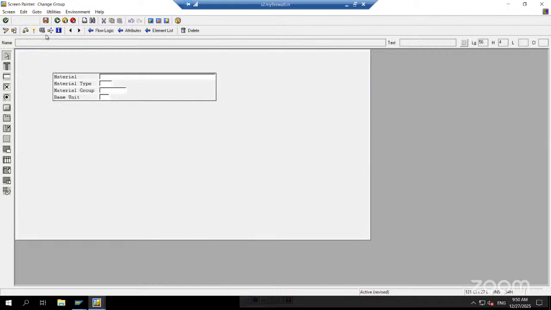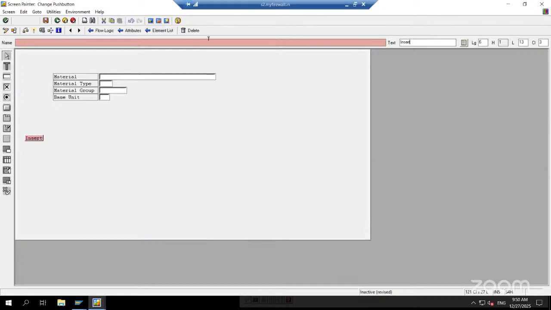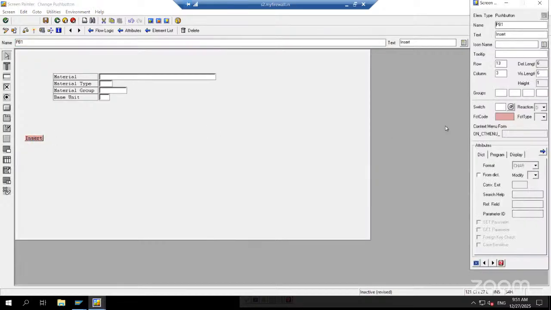Okay. This information, once you push the buttons, the data should go. So next button is insert. Right. Drag here. Give as insert here. Right. Push button as push button 1. Name, you can give any name here. So for this, you should give the FCT code to capture in the runtime. Insert.